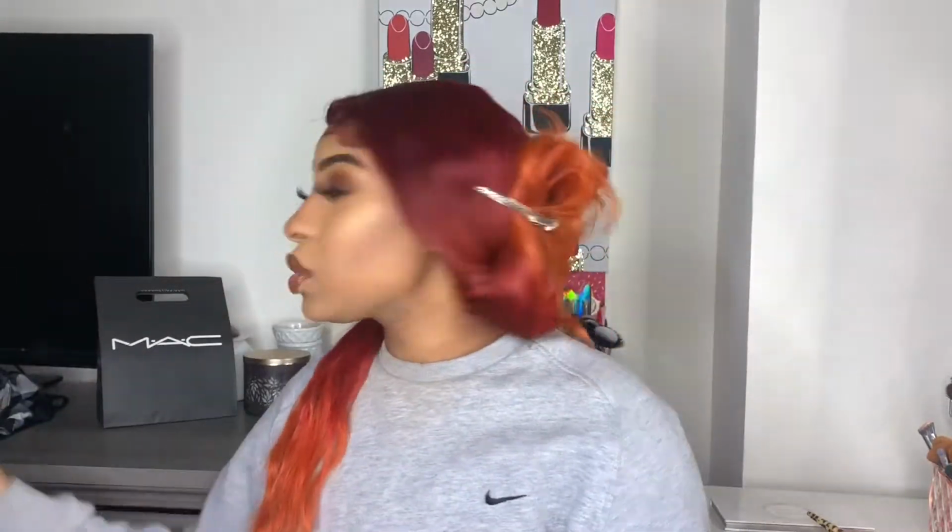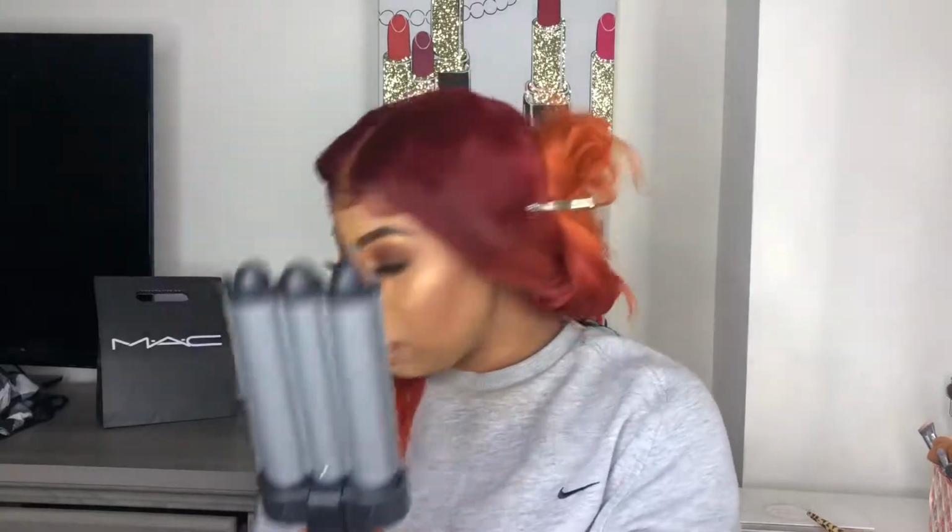Y'all, this was a snag. I got my deep waver from Goodwill, and this was $3. I want to say this is like an inch barrel. Yeah, this is either an inch to an inch and a half barrel deep waver.